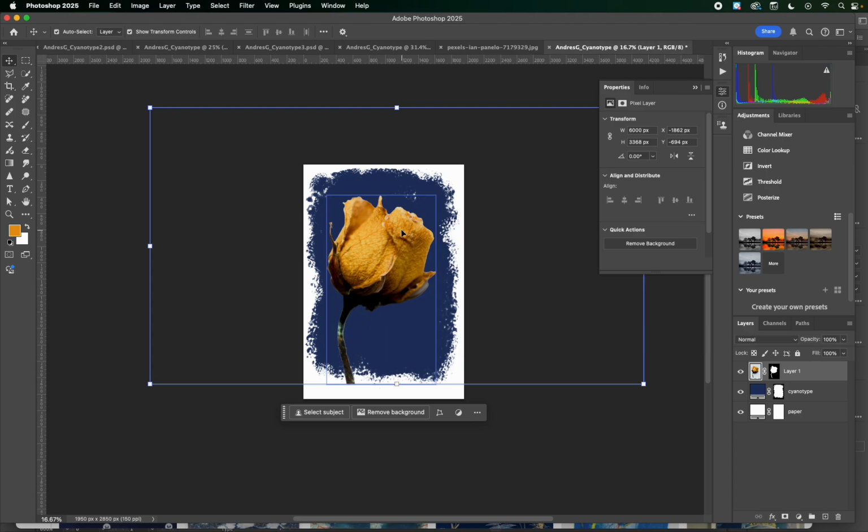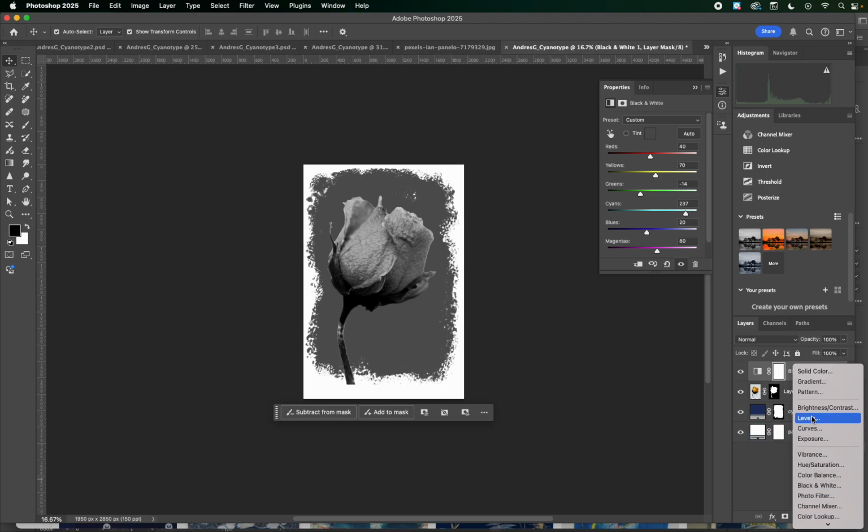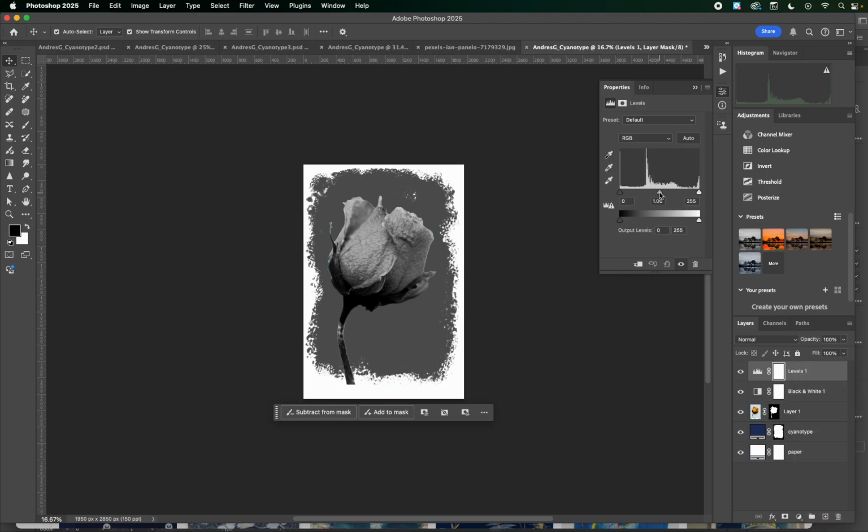Cool, there it is. Now, I want to do a few things to this. One, I need to make it black and white. So half and half circle, black and white. I can mess around with these different things, and I might want to mess around just to get the contrast, the veins that are inside there to really pop out. Maybe that. And then I want to go in here and do levels. Half and half circle, levels.